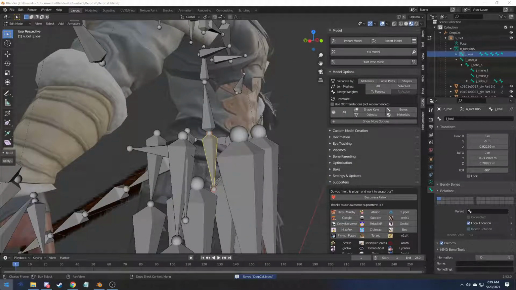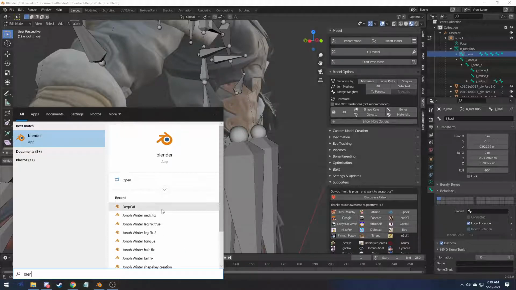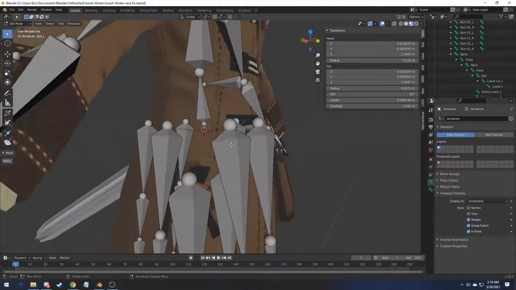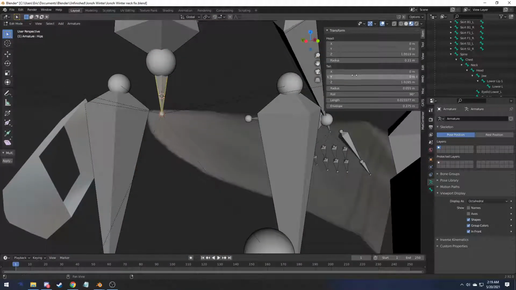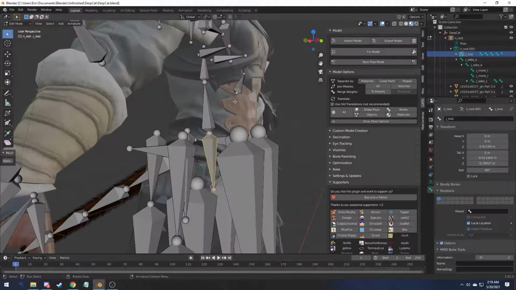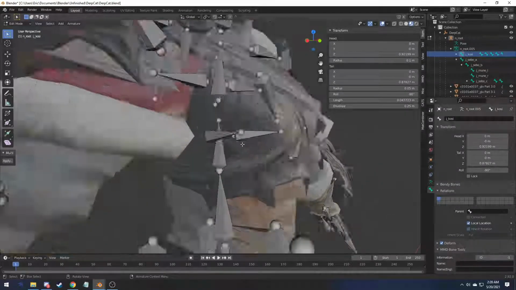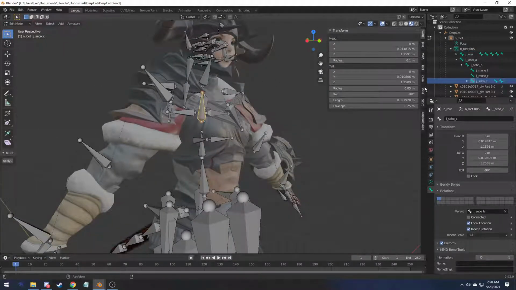Actually, let's just open a new Blender window. Neck fix. This looks like shit in Blender, don't worry about it. The hips are super small for this one, and are they straight down? Yeah, they are. So we're gonna copy that, I guess. It's probably gonna work, right? That's how that works. Blender totally isn't inconsistent or anything. I'm gonna just shorten it, I guess. And that should work. Anyway, here's what Cats is useful for.